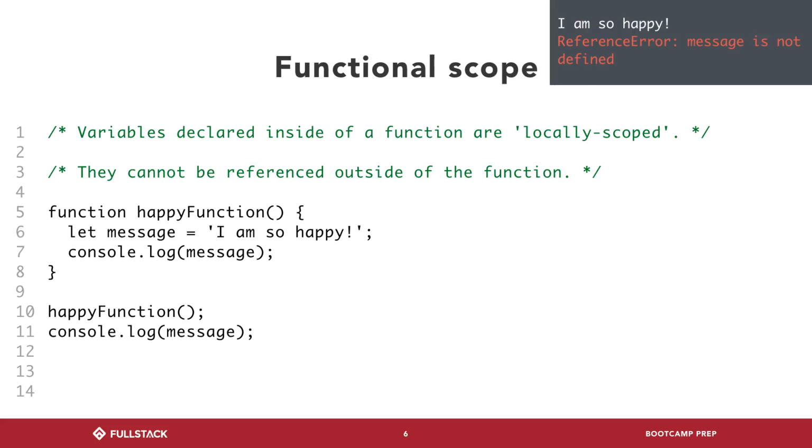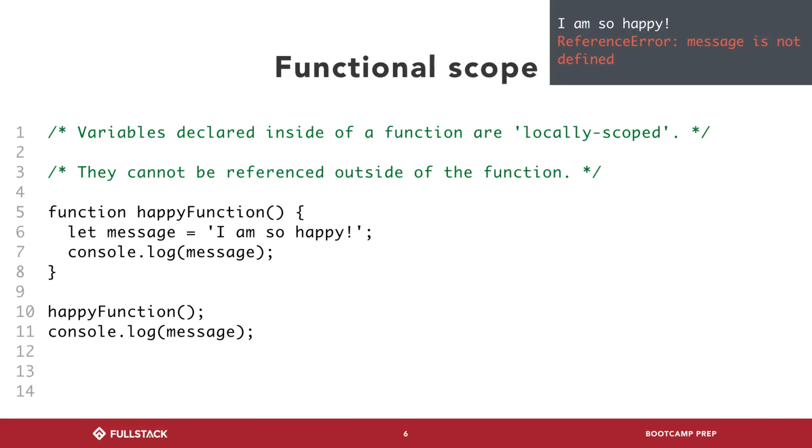Now, if we create a function inside happy function, we would not be able to access it from the global scope, because then that function or variable is tied to whatever's inside this function. So if message was a function instead of a string, we would not be able to invoke message. You can only invoke the parent function. We are able to invoke happy function on line 10 because it is created on the same scope where it's being invoked, which in this case is the global scope.